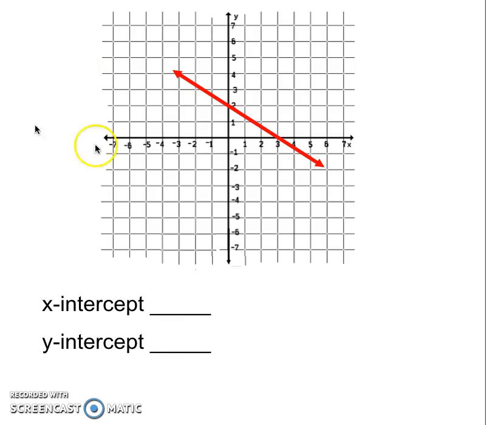Let's look at our x and our y intercept. I did skip that last slide. It's not a glitch. For this problem right here, the y-intercept is where we cross the y-axis, so it's going to be right there. And that's going to be the ordered pair 0, 2. We're going 0 side to side, and we're going up 2.